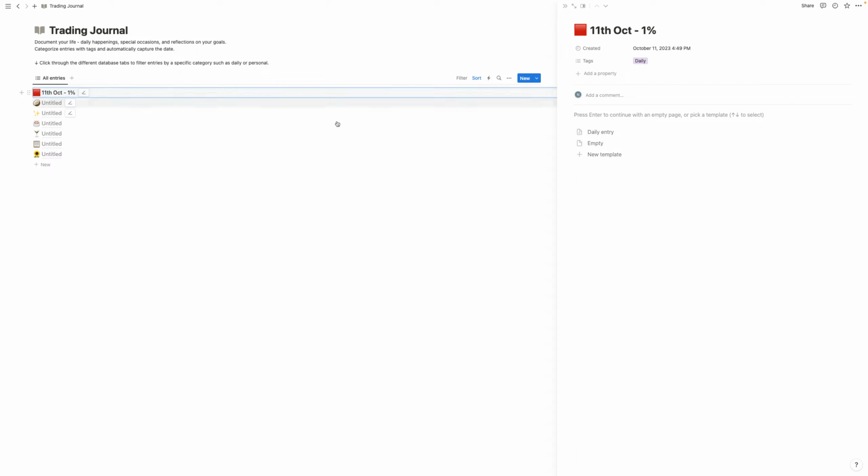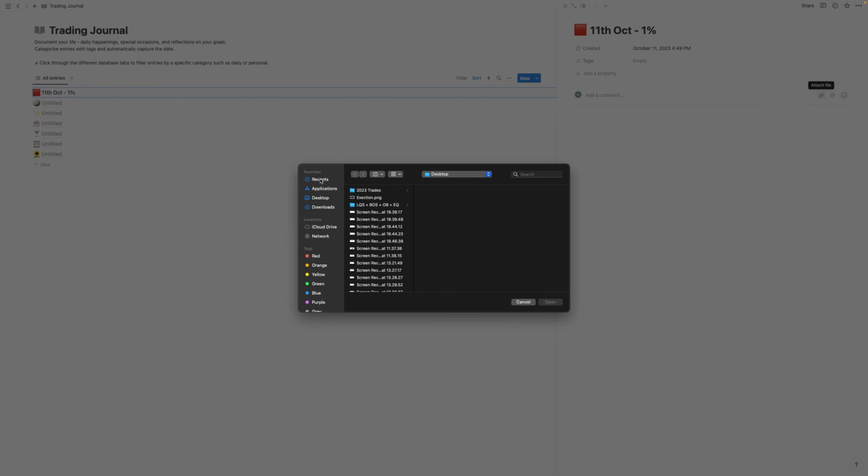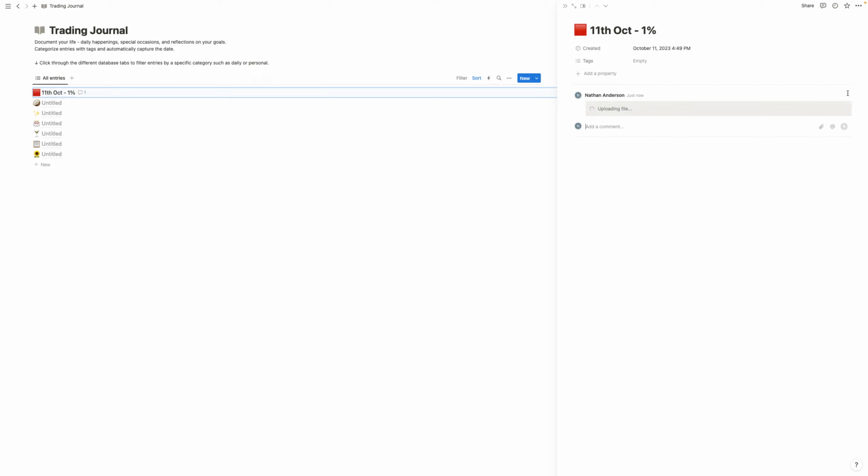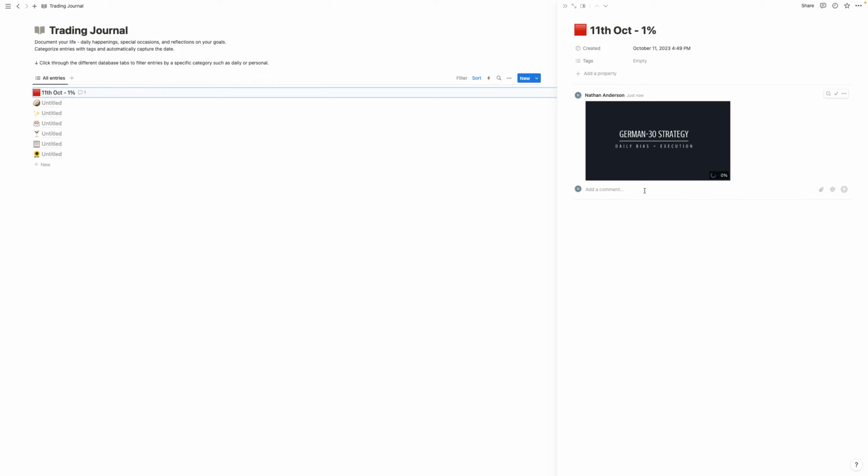And then you click this, and then you should get this opened up. You can also delete this as well. You don't need that. So in the comments, you want to add the screenshot of the trade. So let's just open this, and this is a screen record. So let's just say that was my trade. Post it right here. And then within the comment section, I wanted to add an overview.